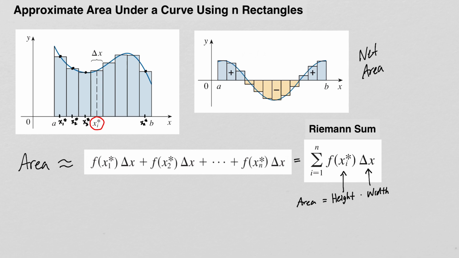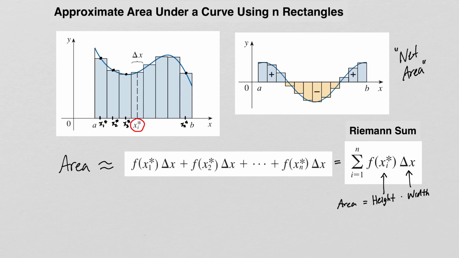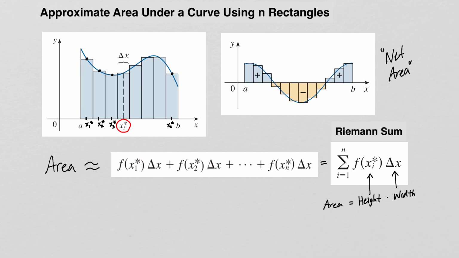That is, you're going to have the positive area minus the negative area. And that total area could come out to be a positive number or a negative number, depending on whether there is more area above the x-axis or more area below the x-axis. Now, in many cases, you will have situations like the one that you see here, in which case all of the area is above the x-axis, in which case it is counted as a positive number. But just know that when you're using Riemann sums to find the area under a curve, that area can sometimes be a negative number.